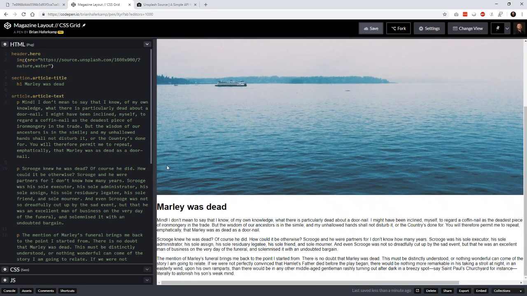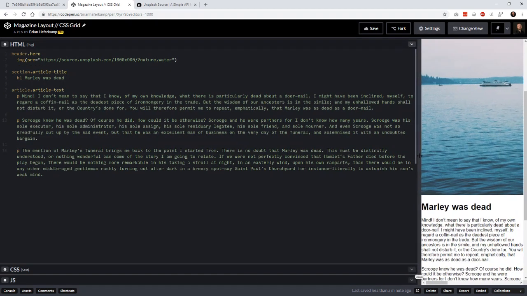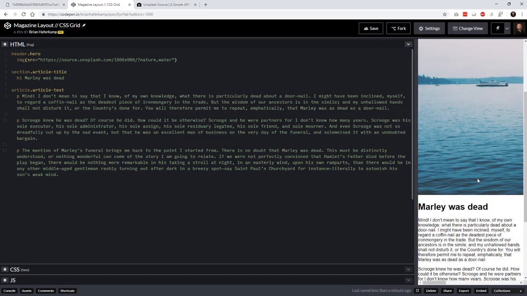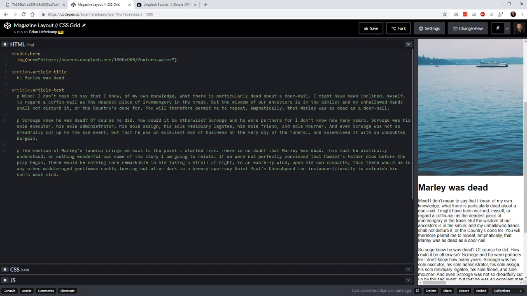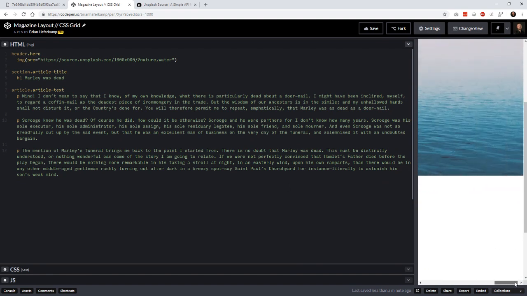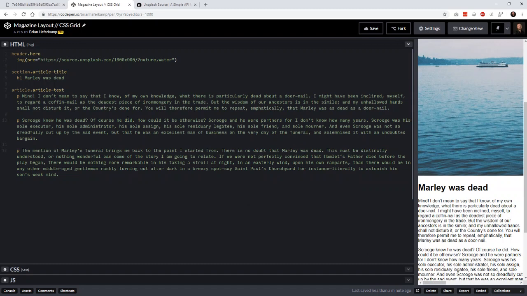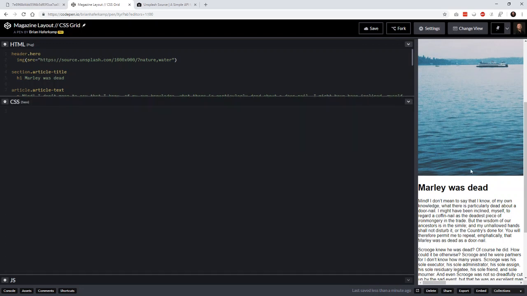Okay, so we have our main elements here. If we come into, let's say, 400 pixels, which is probably going to be an average size for a phone, you see we're getting the full image here. We need to make that responsive. So now that we have our pieces, we'll go ahead and work with our CSS a little bit. Typically, Codepen puts a little margin on everything, so I don't know if they still do that. It doesn't look like it. So I'm just going to put that in there anyway.